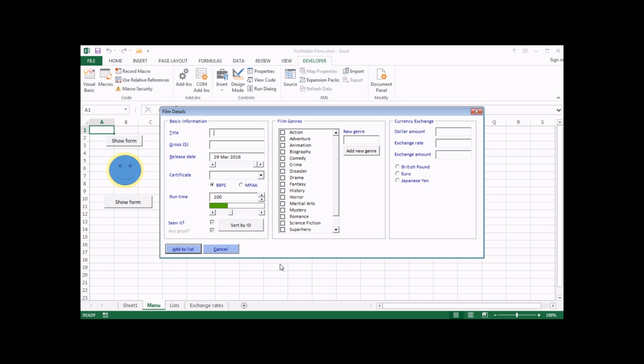So there we go, short, simple video all about toggle buttons, but then toggle buttons are fairly simple in and of themselves. So if you found that one useful, join us for the next one.